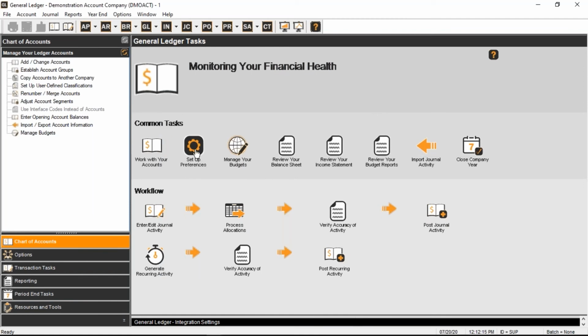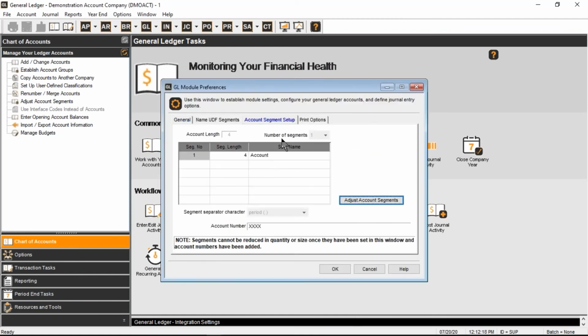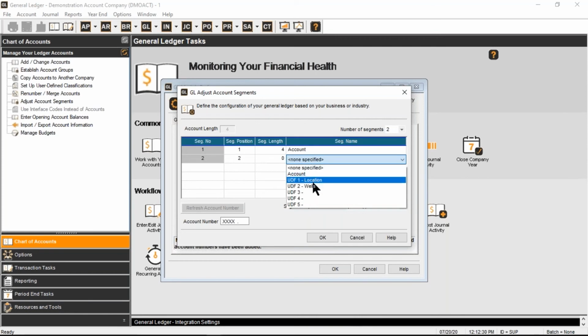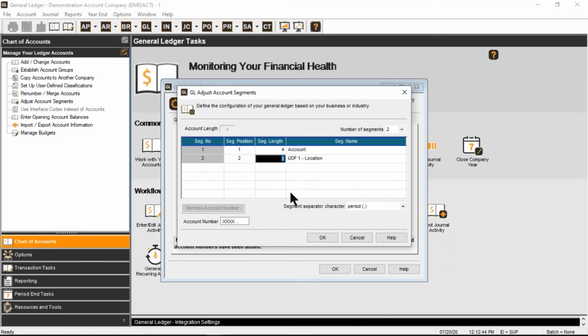Okay, so your preferences is all about the account segment structure. Now you notice too, when I added another segment here, I didn't save my changes, but when I added another segment, the system asked me, what do I want to call that segment? In business accounting, there's a predefined label called account, but the other labels, you can do up to 5 additional labels that are user-defined labels. And so if I add it here, I say there's going to be 2 digits there, then that's how it's going to put the system in place there.